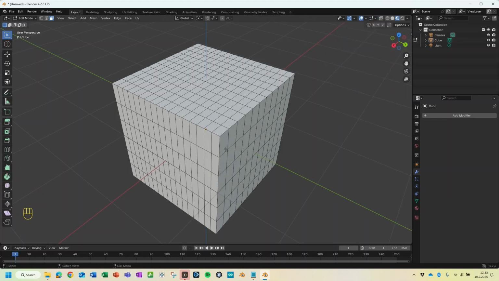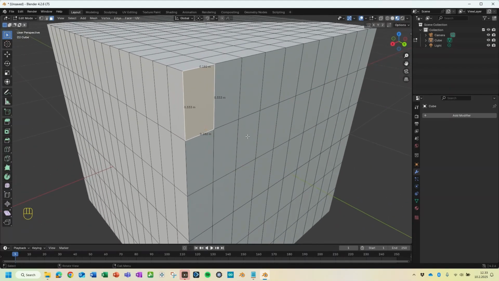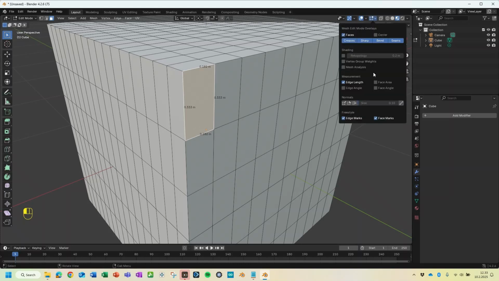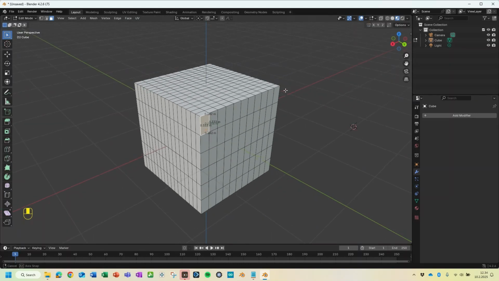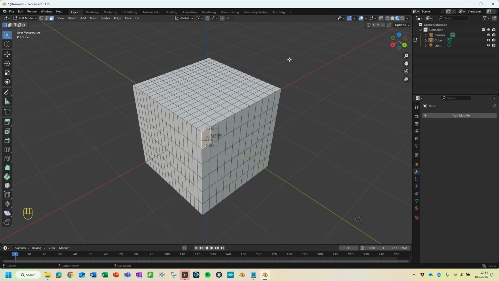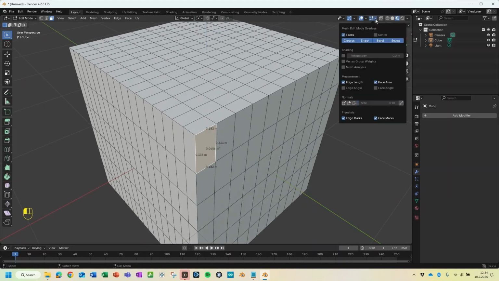And this is good because now you can measure the actual sizes of your mesh, like the edge length and the face area. If you turn on the face area, you will see that it's this many in square meters. And again, this is sometimes useful and sometimes not that useful, but you need to know where to turn it on if you have to have access to the edge lengths. So you go into edit mode and it's right here in the mesh edit mode overlays.